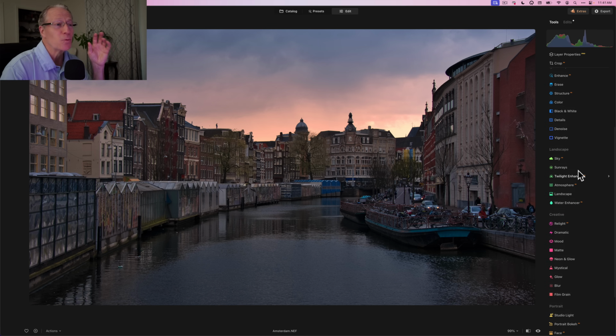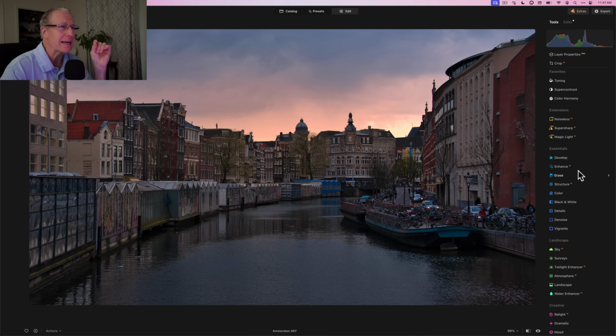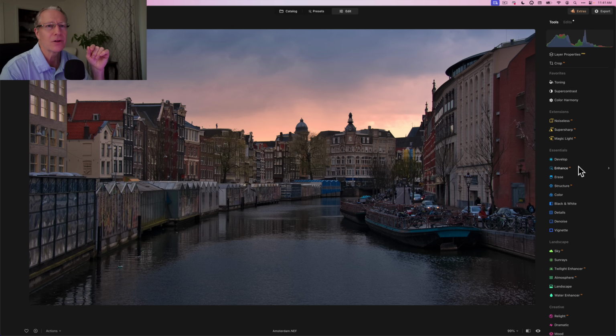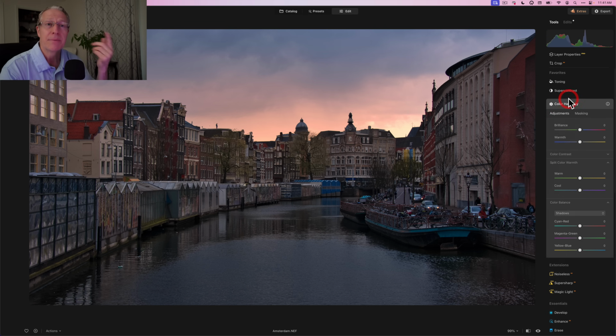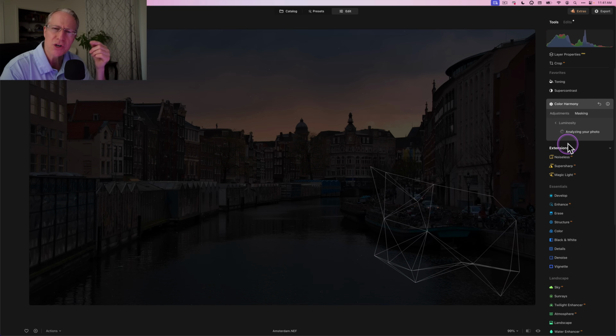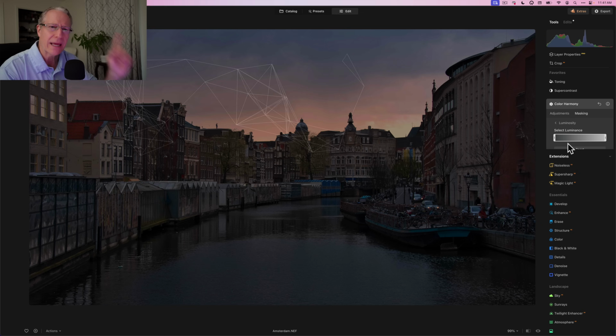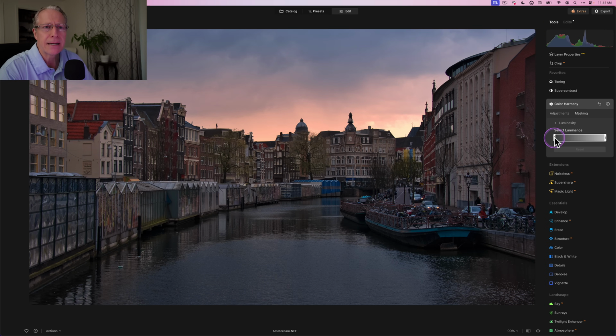Now, the other thing that's really great about this new update is luminosity masks. And I want to go back in and play a little bit more with the colors. And this time I'm going to go into Color Harmony again, so second use of it, but this time with a luminosity mask instead of just applying it globally like I did last time. So luminosity, if you need a refresher on this or you're not familiar with luminosity mask, I've got a pretty detailed video about it right there, which has got a lot of interesting comments and feedback and a lot of people saying that it helped them with it.